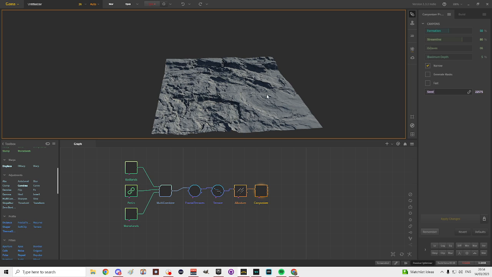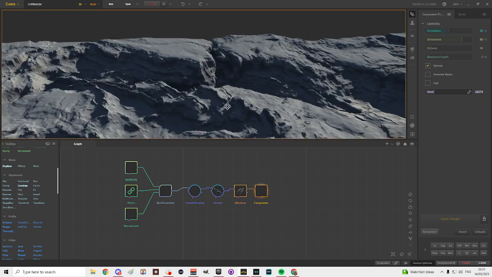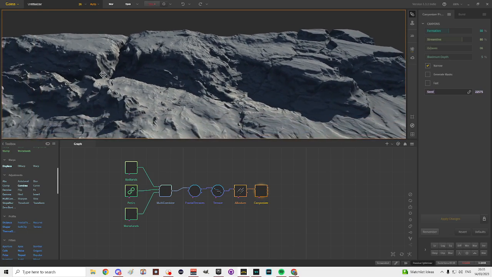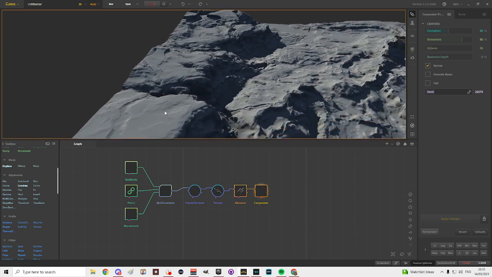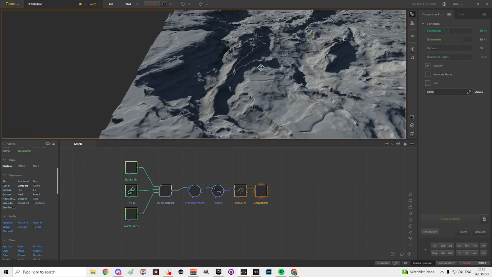Still loads up there, and the prairie lands have stayed practically the same all the time. And let's go and scroll into the canyon. It's looking nice.